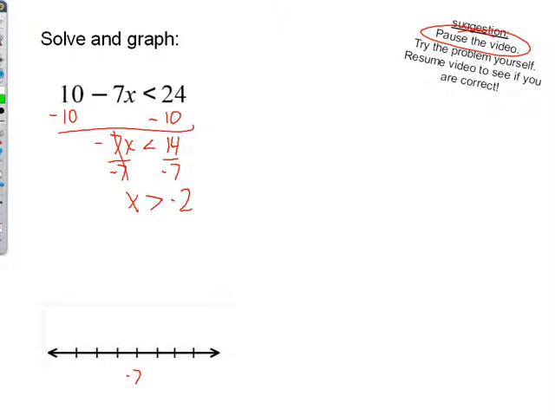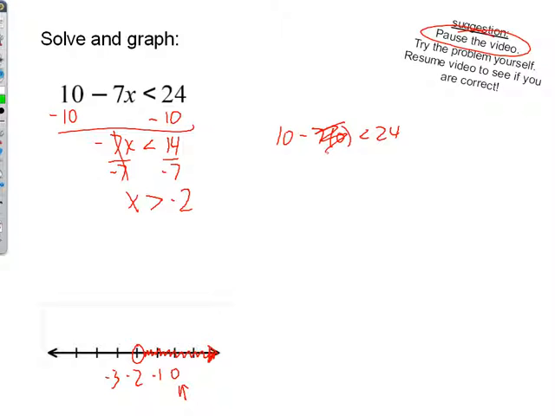It's saying that x has to be greater than -2. All right, so an open circle there because it's not or equal to, and I'm going to the greater than side. I could test some values. 0 should work in my inequality. I put a 0 in there, less than 24.